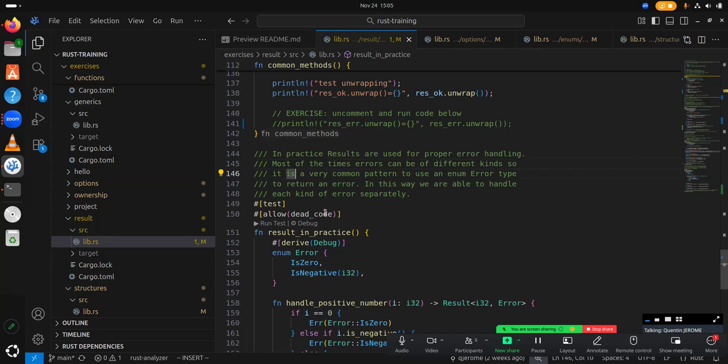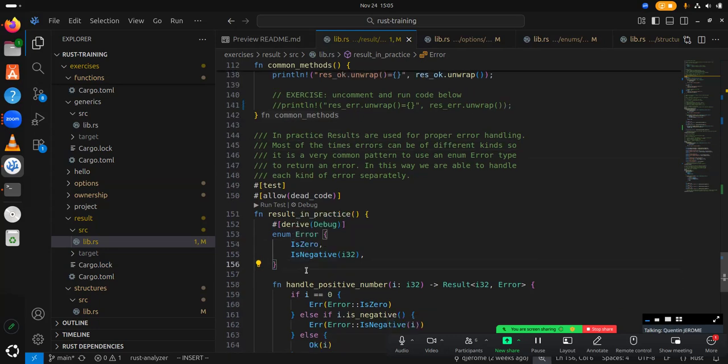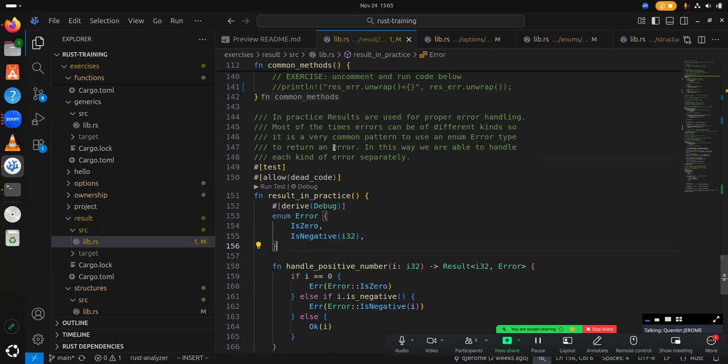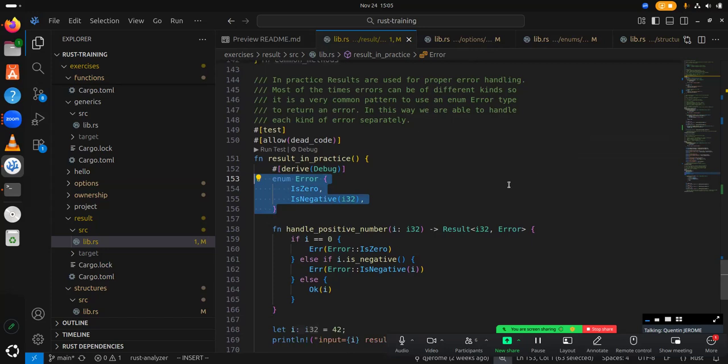Most of the time you have an error enum where you define all the variants that your function can return, and then you use that. This is much more adapted to the use of Results.